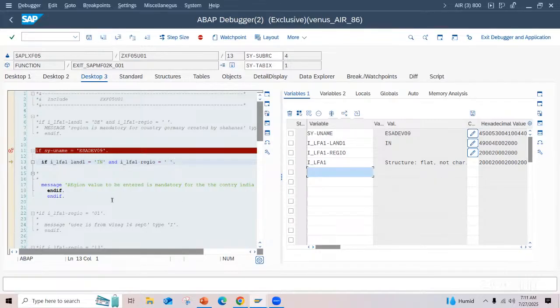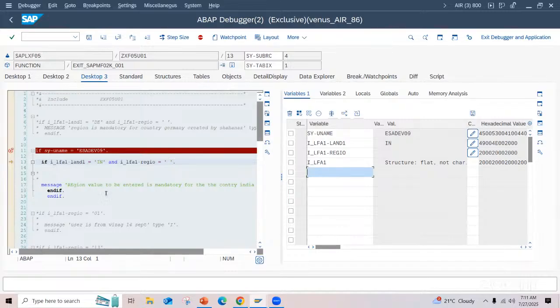This line number 13 statement becomes true, right?